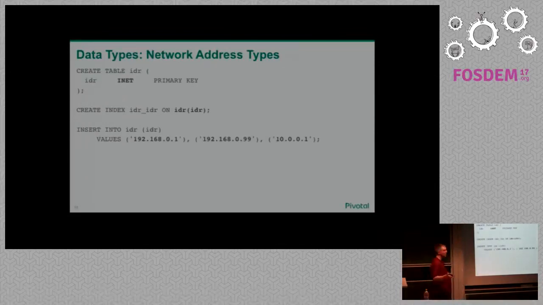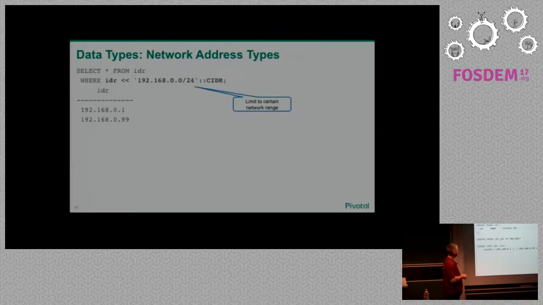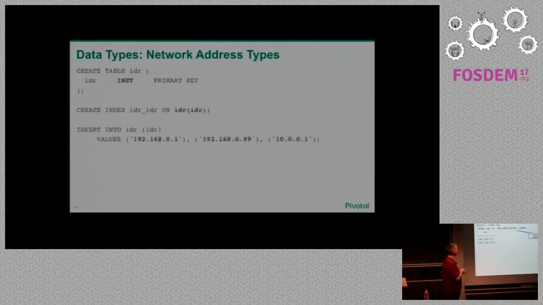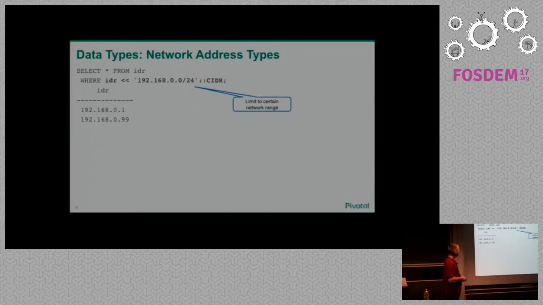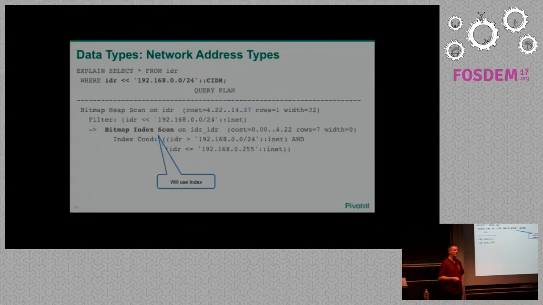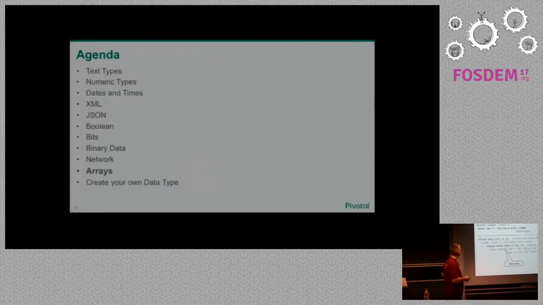And again, if you do log parsing or such, I can use an index on such a column. So I have my inet table here. I can create an index on it, and I store a number of values here, and just want to find out which of these values belong to a certain range. Or I can say where CIDR is in my range here, and you see I only get 2 out of the 3 values back I had here, and this query is supported by an index. So it should be very fast. There's my index again.